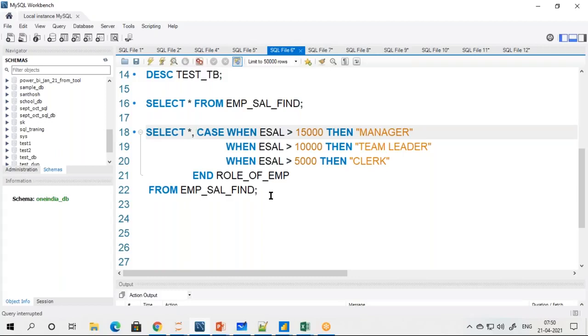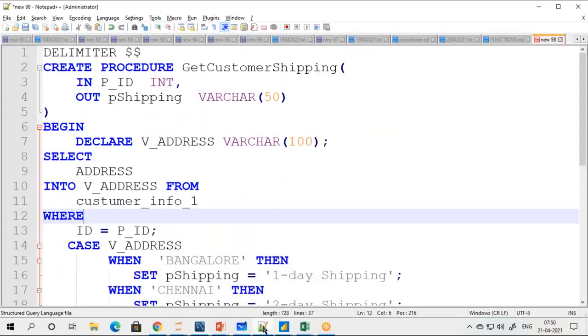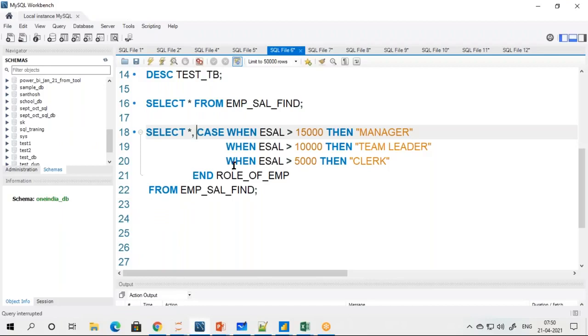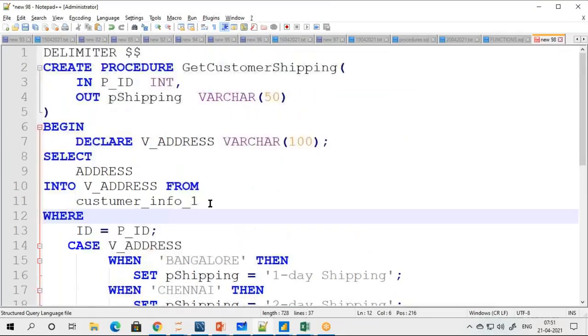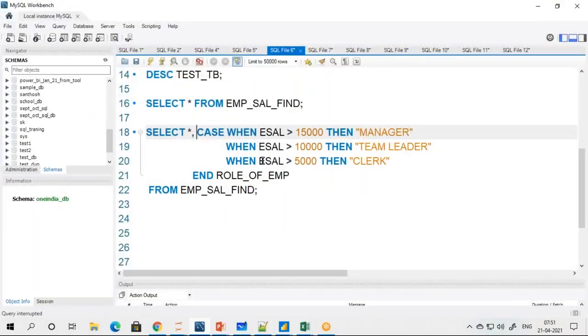In the procedure itself, instead of using this case statement outside the select query, can we use it in the select query and pass this value into an output variable? I'm not clear with your question. What is your requirement? Maybe if you can tell, we will try to write it if possible. I should be able to see it for all the users.